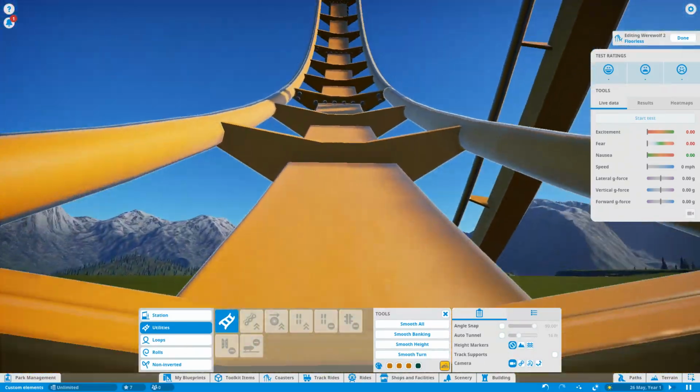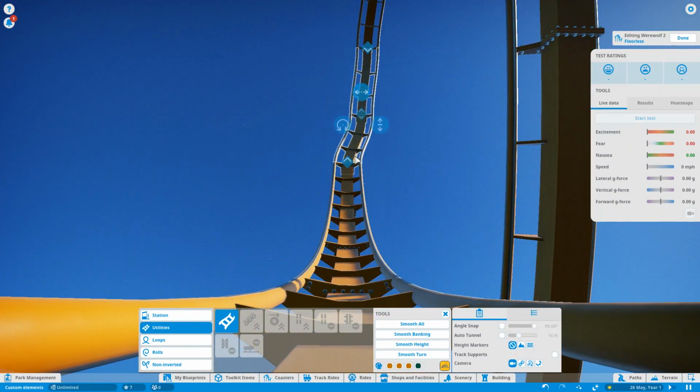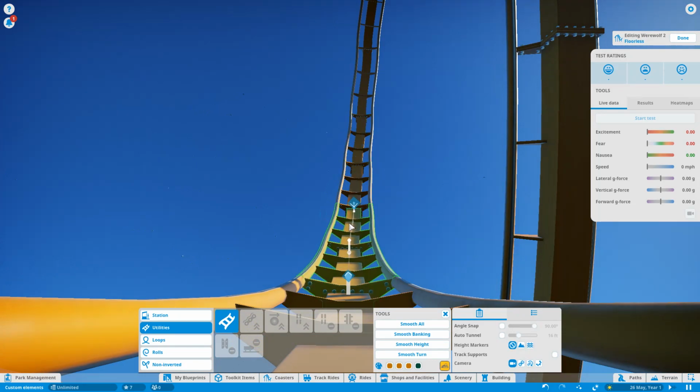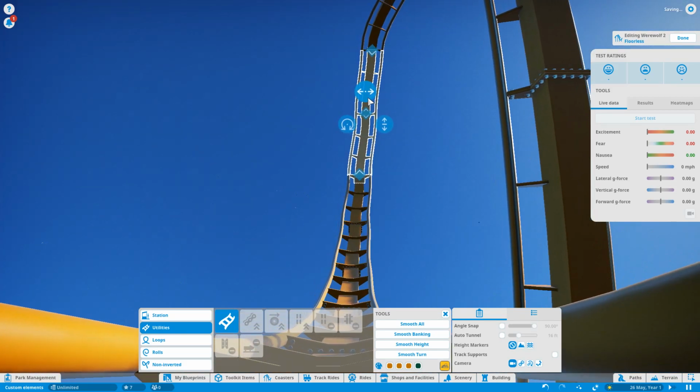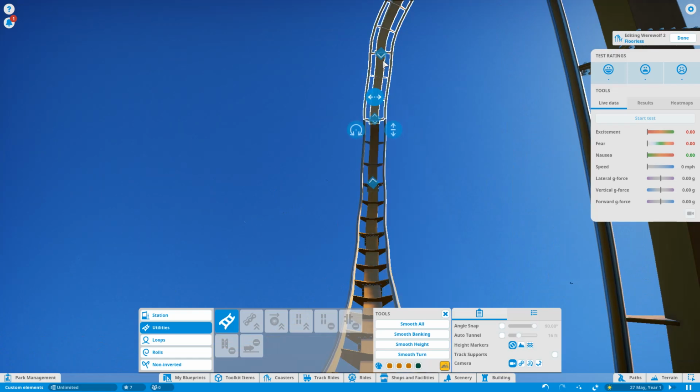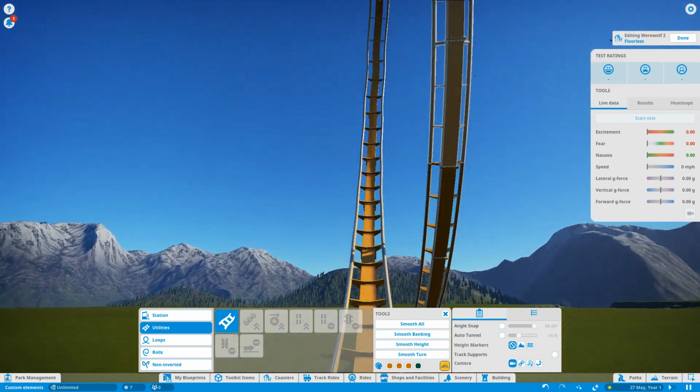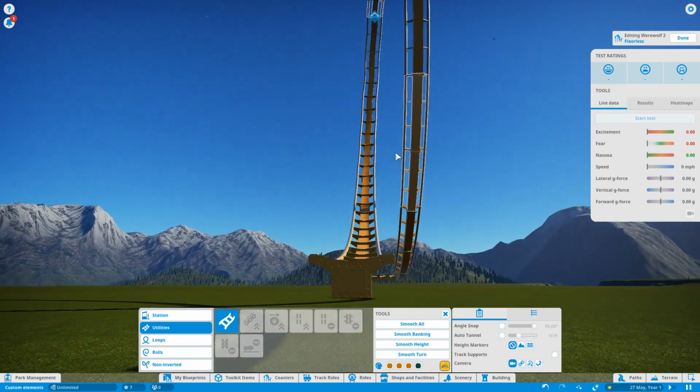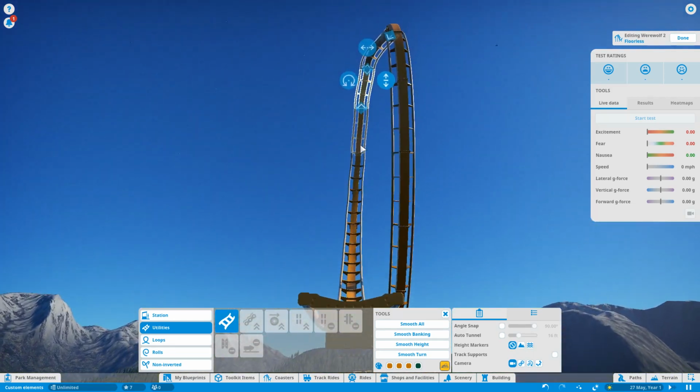It's probably easy if you use the track here, you can gauge how much turn you're going to give the track. So if you want to grab it like that, maybe a little bit less than that, and then increase the turning at the top a little bit more. Just keep adjusting the track pieces. It means that you can gauge how much of the turn the loop's going to have.